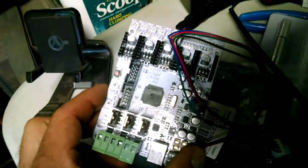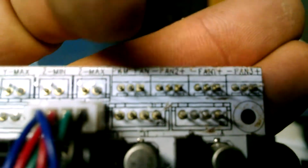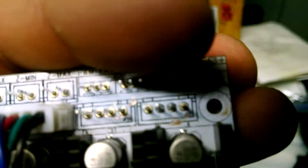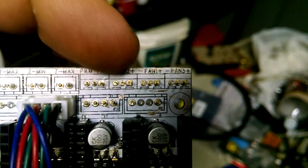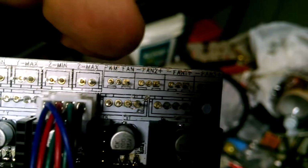Now, in the GT2560, right up top, focus in here. Pulse width modulator for the fan, which is right here. Then you have 3 other hookups for 3 other fans that can be continuously on. And in the case when you have an MK with dual fans, when they're set up like this, you can run your 2 fans, you can run your 3rd fan to cool off the board, and 1 to cool off your actual filament when it's extruded.